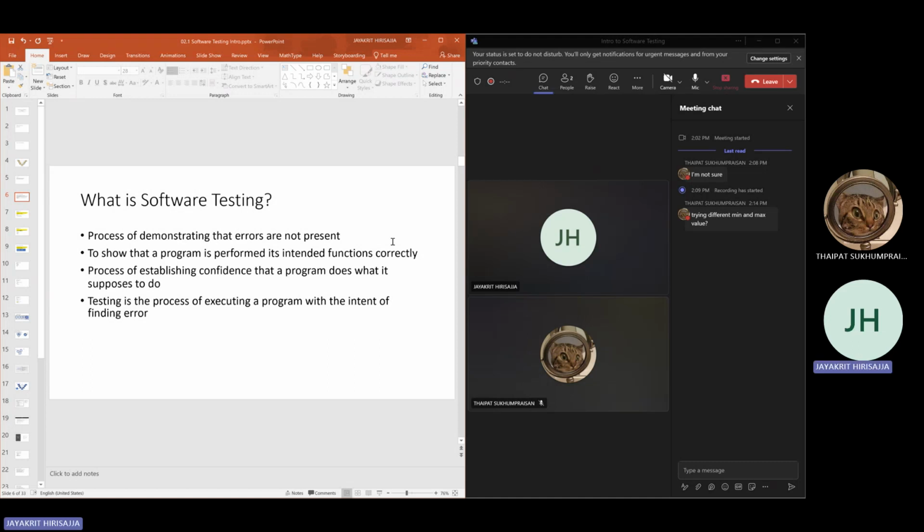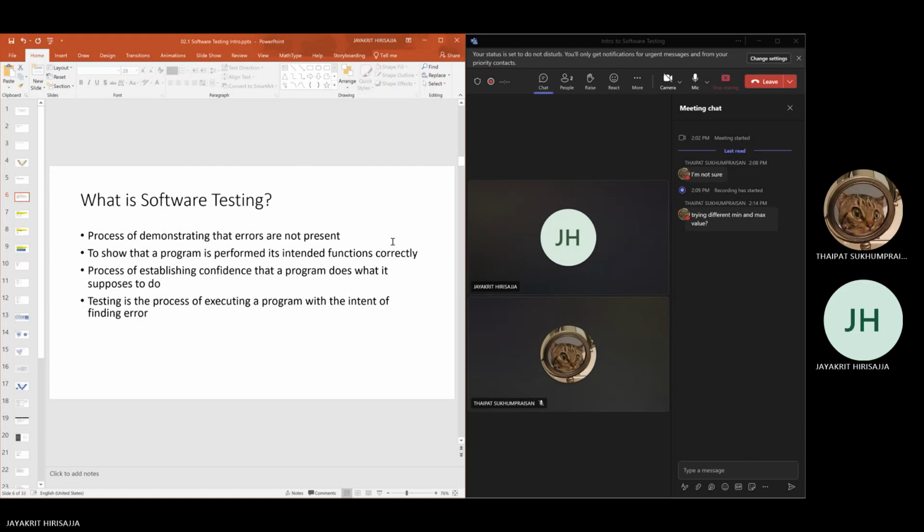So this slide will give you an idea of what software testing is. It can be described in many aspects. For example, software testing is a process of demonstrating that errors are not present. It means that we try to demonstrate every aspect, run every possible way of our software, to show that there is no error in our software.